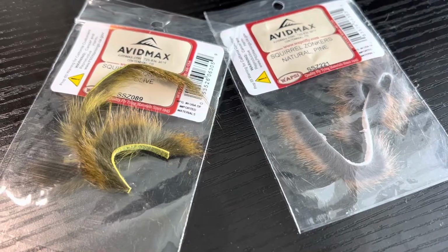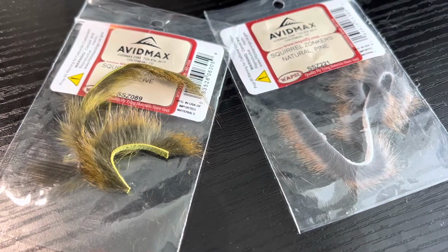So the next material is squirrel zonkers, the most important material on the list because you need them to tie both of the flies. You can tie it in a variety of colors. You can use natural or olive or black. I normally just stick with natural pine and olive because I like to use the same strip of pine squirrel leech to tie the Bream Killers. You can really tie it in any variety of colors that you would like, but I priced out squirrel zonkers here at $5.42.